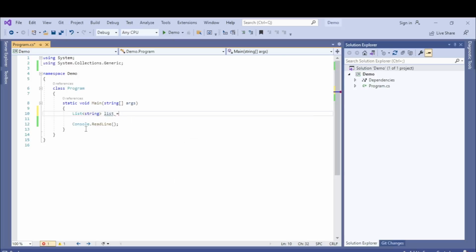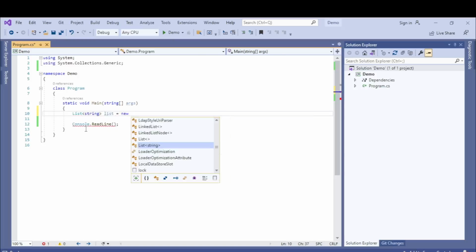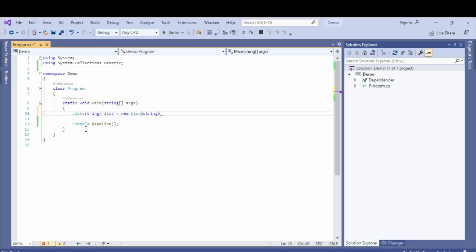List is equal to new List, and then I'm putting Mumbai. This is basically a collection of strings: Pune and Chennai. This is a list which contains Mumbai, Pune, Chennai inside it.